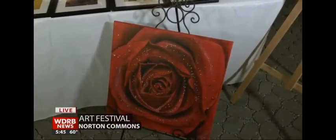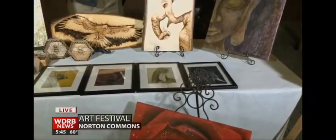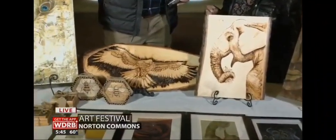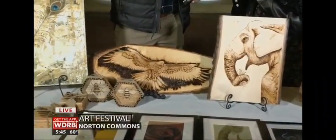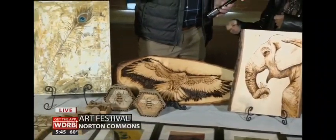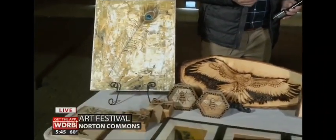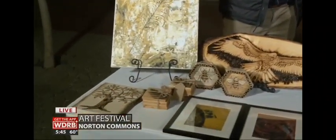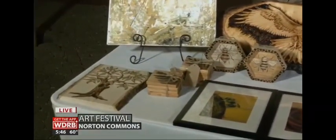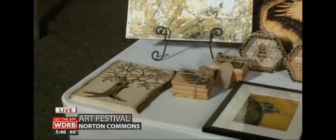Then I heard about wood burning — I didn't know you could actually create art by burning wood. The tool I use is called the TruArt; it looks like a soldering iron and it's electric. You plug it in, and as soon as the metal tip touches the wood it burns it. Based on the pressure, the temperature, or how long you hold it on the wood, it makes it darker or lighter — that's how you get all those shades and the gradient.